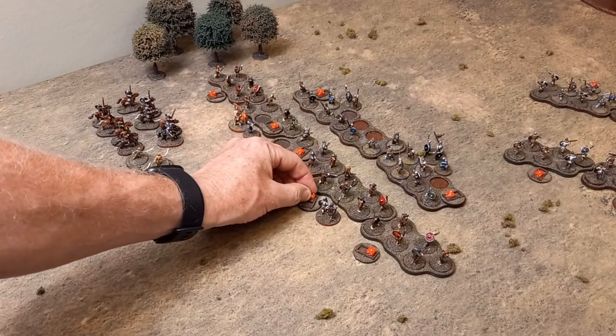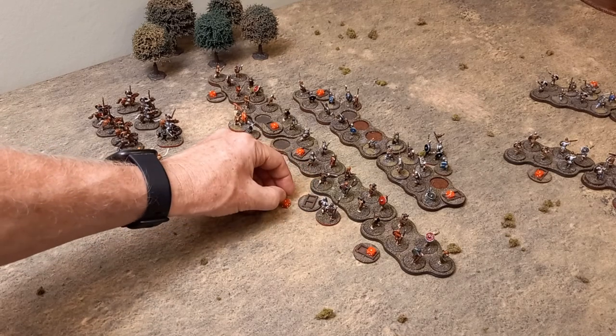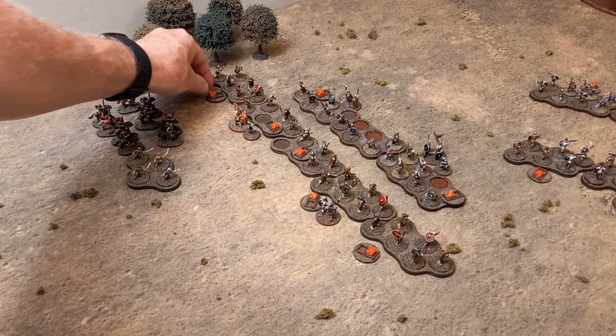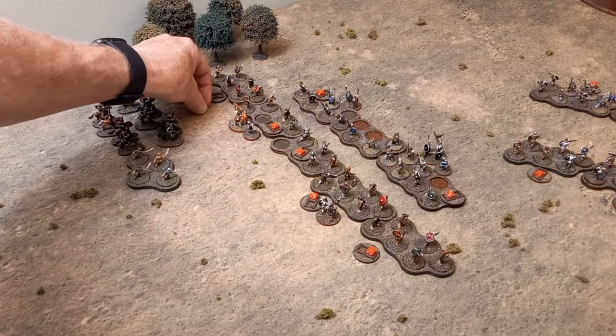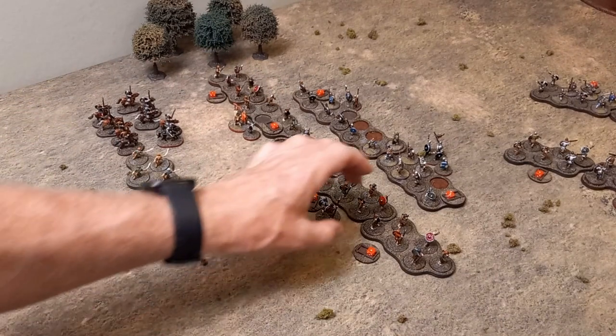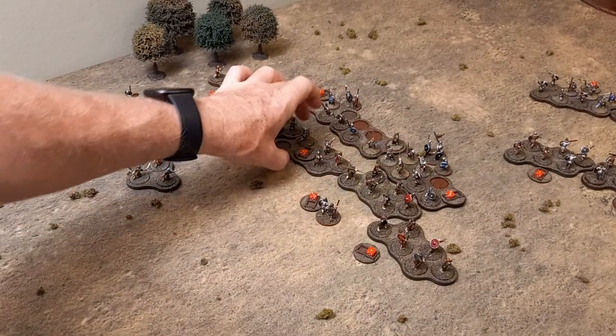So I'm going to take 1 point of shock off here. They're in the same formation. He's within commander range. They're not in combat. So that's 1 point of shock off there. 1 point of shock off here. And they will charge in. I won't bother rolling for that. In they go.